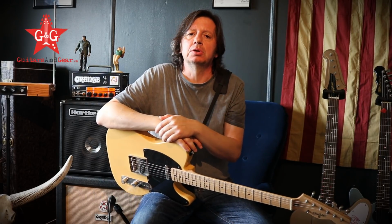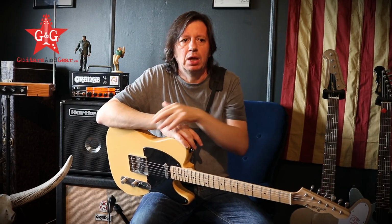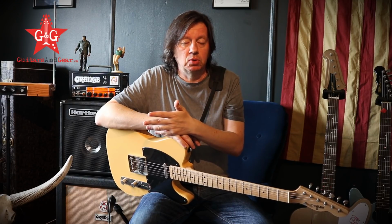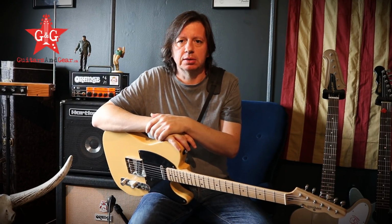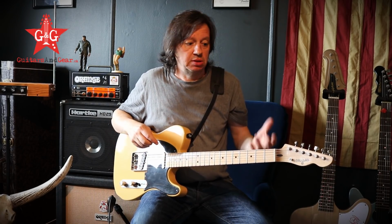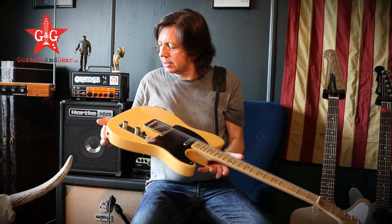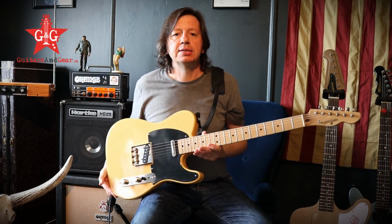about Maybach guitars. And first of all, I was quite skeptical because it was a Tele again, and it was relic'd. I'm not a big fan of relic guitars and aged guitars, but I have to say that Maybach has a really good taste when it comes to aging guitars. They don't look like a tank just rolled over them, or a monster truck was jumping up and down on the guitar. It's tasty, it's nice and subtle.